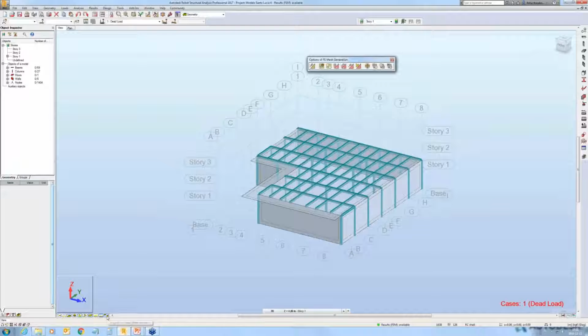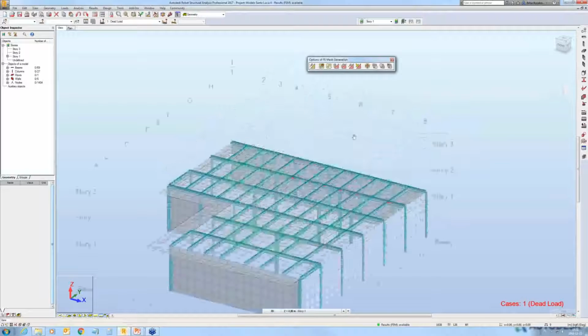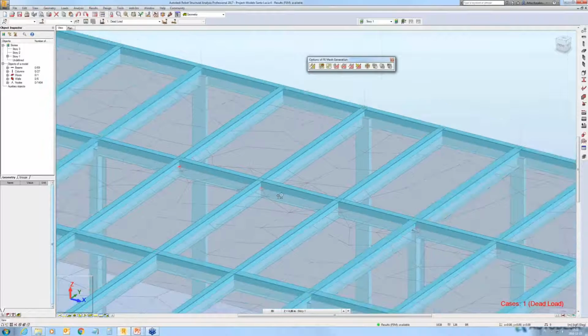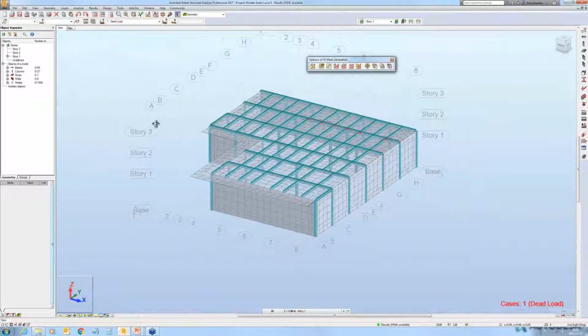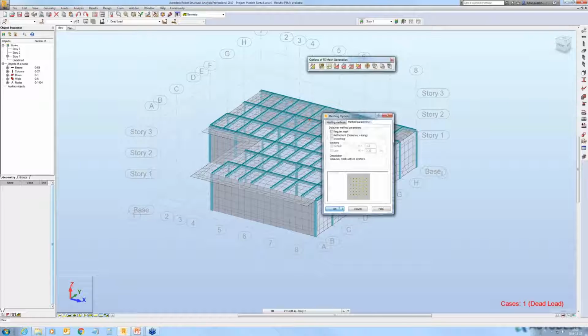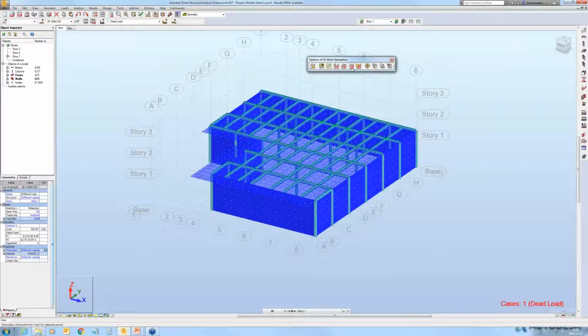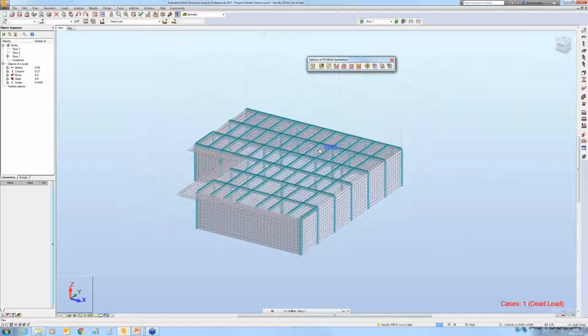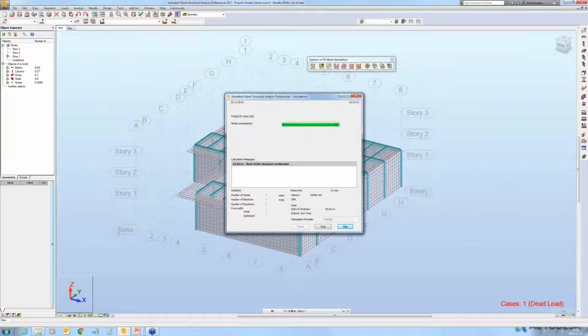If I display meshes, you can see that those nodes again create very short calculation elements, dividing these beams into very short elements, and that's most likely the issue for the instability. So I'm going to check if that's true. I will set the smaller elements and get rid of the regular meshing. And now if I mesh the structure, okay, I have a more regular mesh, and if I calculate the model, there should be no instability.